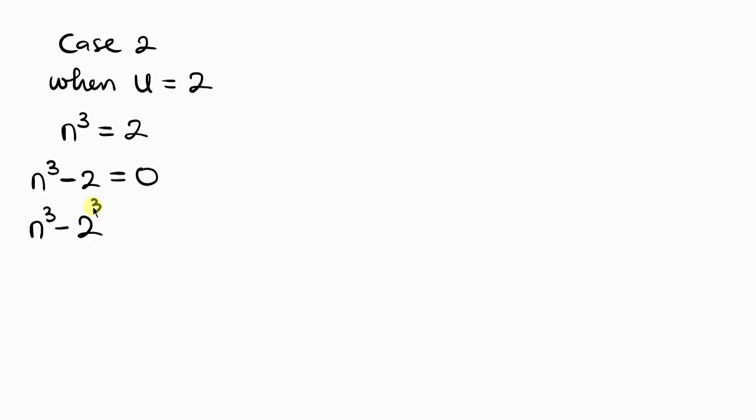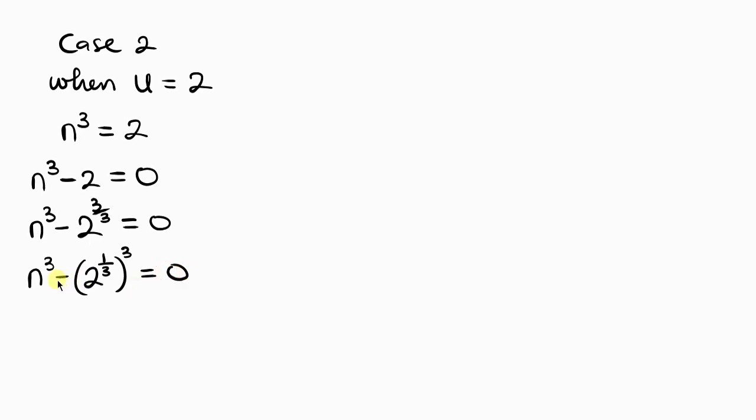But I can't just be putting the power of 3 there without dividing it by 3. Because 3 divided by 3, that's 1. So 2 to the power 1 is still 2. So this is valid, equal to 0. So this can also be written as n to the power 3 minus, now watch, 2 to the power of 1 over 3 to the power of 3. Remember, from indices, the powers multiply. 1 over 3 times 3 is the same thing as 3 over 3. So this is valid, equal to 0.